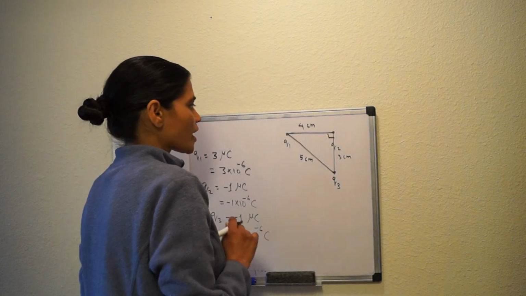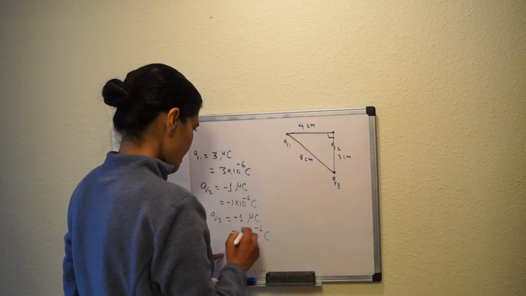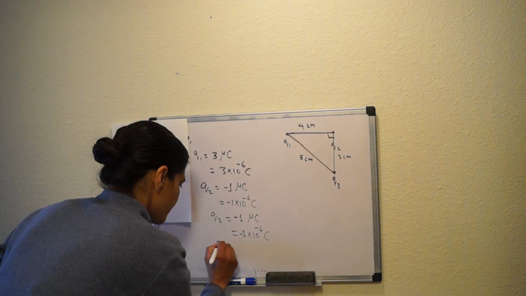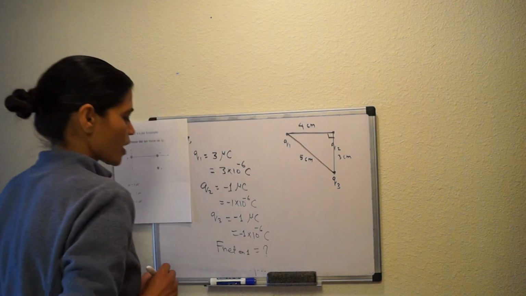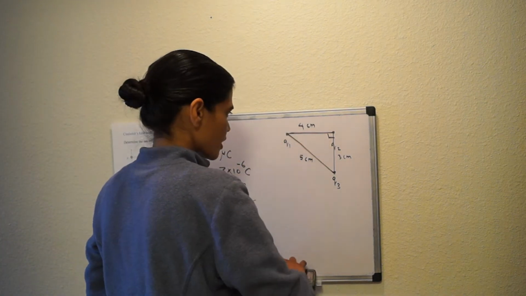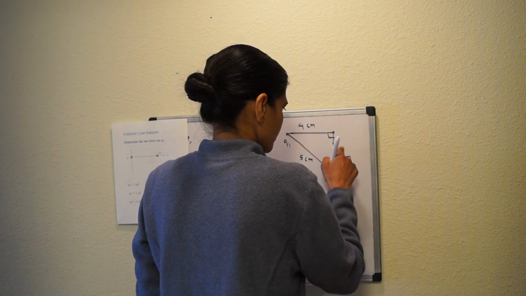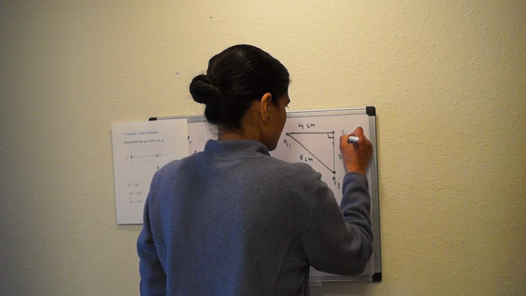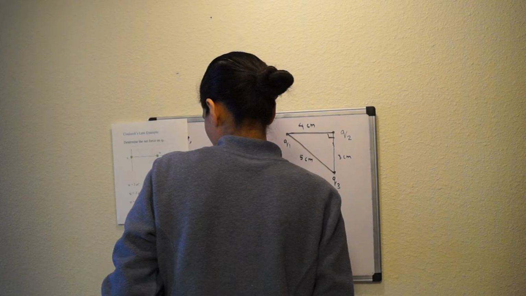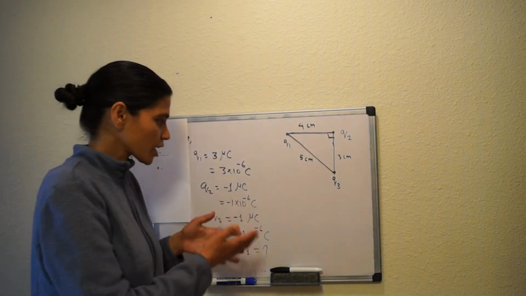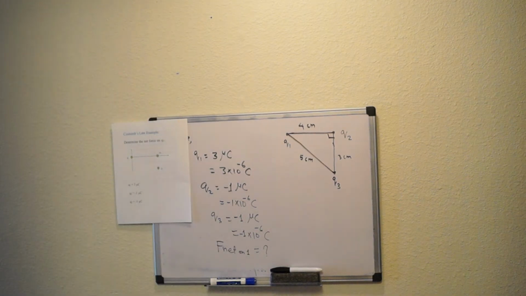So how are we going to calculate the force on Q1? What we are asked is: what is F net on charge 1? This is what we are asked. Try to work on this and see how far you get. I'm going to write Q2 here. Alright guys, try and see how far you can get, and after some time we'll do it together.